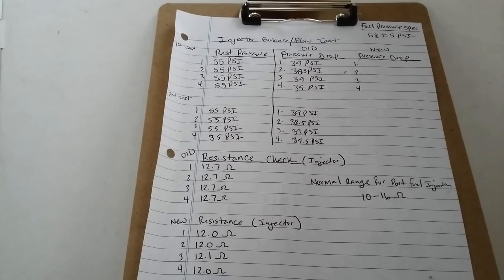So that means the normal range between 10 to 16 actually does work out. Remember that the manufacturer did not provide that information for the resistance for the injectors, and I got that information from Google. The normal range for fuel injectors is about 10 to 16 ohms, which is good.